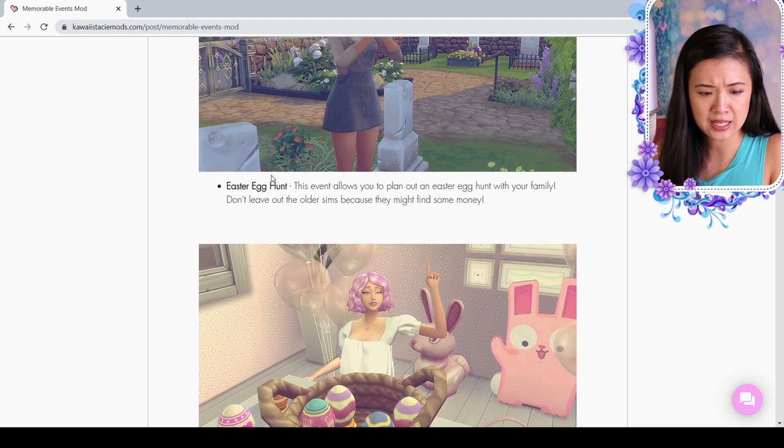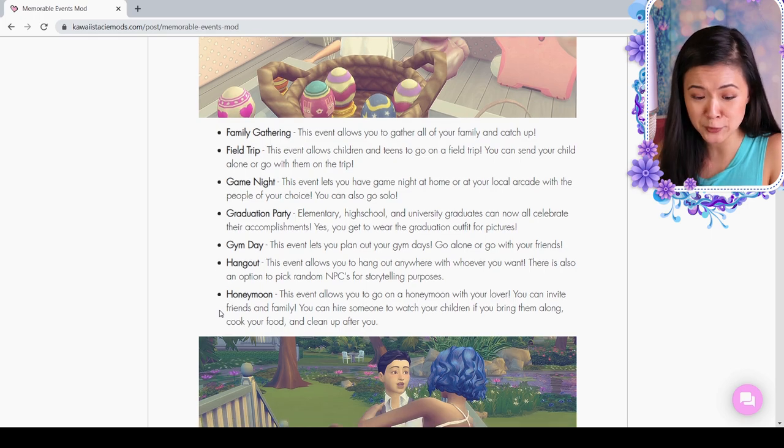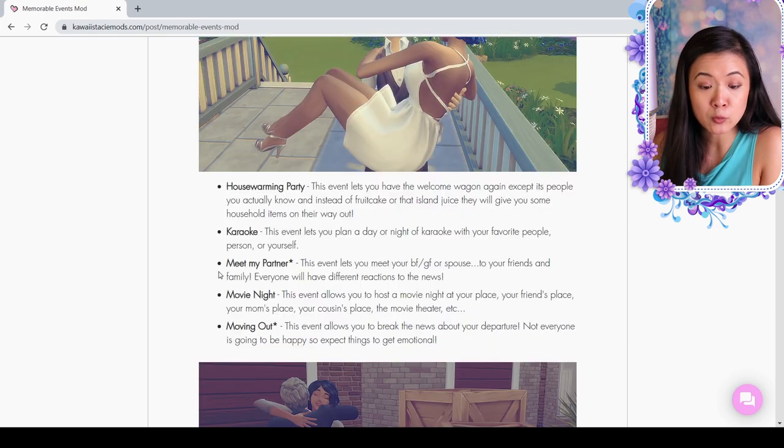There's an Easter egg hunt. There is a family gathering, field trip, game night, graduation party, gym day, a hangout, a honeymoon. They also have a housewarming party, karaoke, meet my partner, which I actually think is really cool. This allows you to introduce your partner to friends or family. So I'll probably be using that a lot as well.